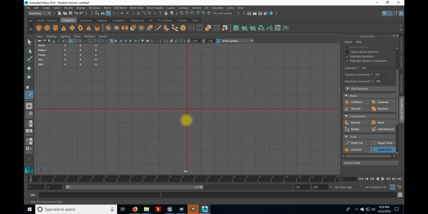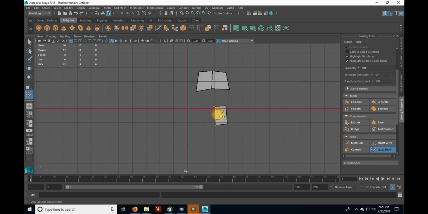I know my character is going to be a certain size. I'll just resize this later. So I'm going to start with a point. If you've never used Quadra before, you click 4 points, hold Shift, and then if you click in the middle, you can see it fills in the polygon. You can move the points or the edges or the face wherever you like, and you can continue to add on points, and they kind of snap to each other.